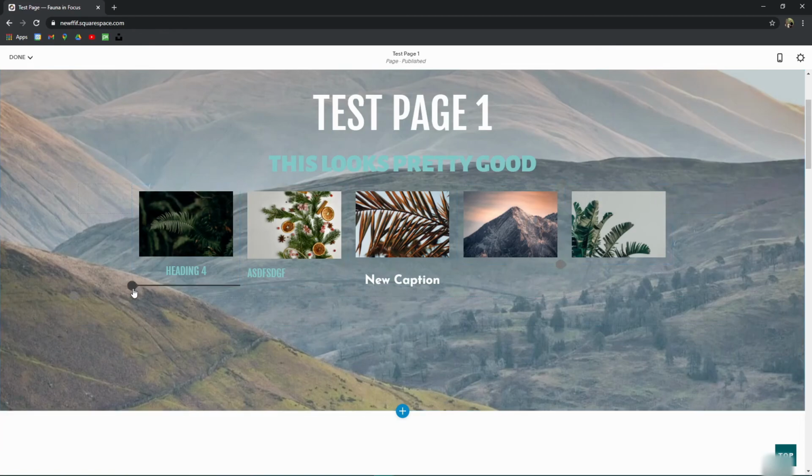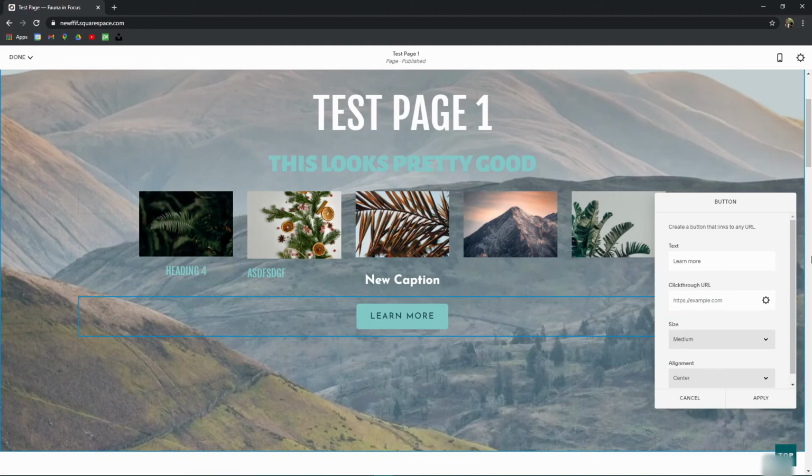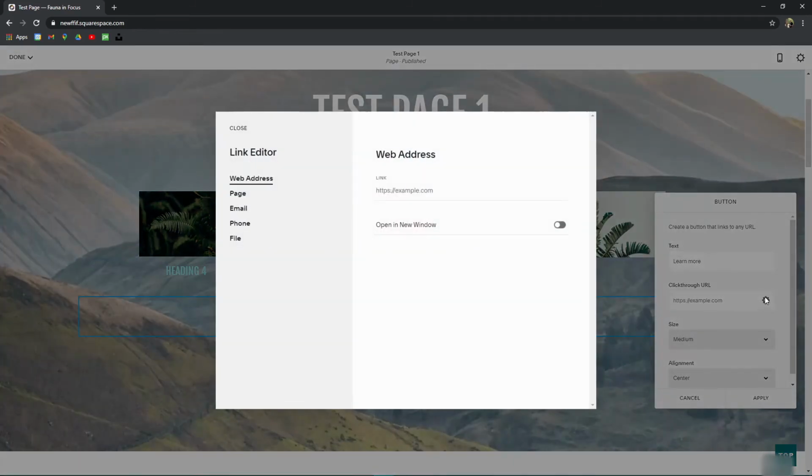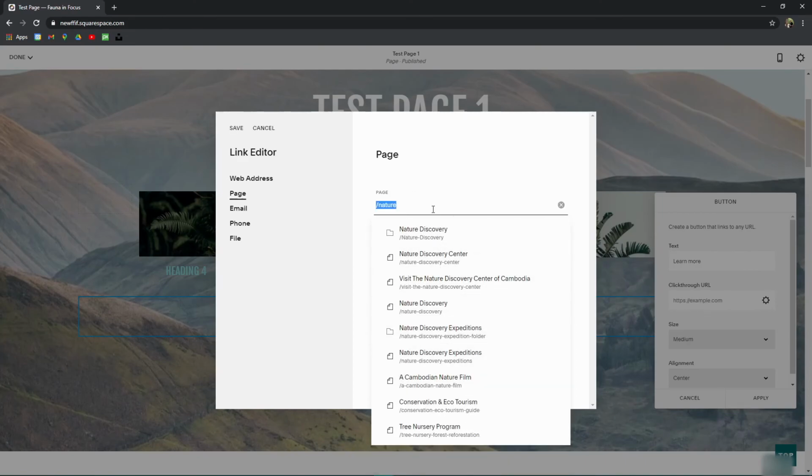And so, for example, look at how my little add-more-things work. If I go under the image, it lets me put an image under that section, right? But if I come down a bit, it goes back to the full width of the slide. So I could then put a button that is just centered across the whole thing, right? You can adjust the link of the button by clicking this little gear. You can have it go to a web address, open in a new tab, or link to a current page on your website. So this is really great. You don't have to type in the page on your website. You just click on page and start searching for pages on your website. So I can say something like nature film, and it's going to come up with all those search results.